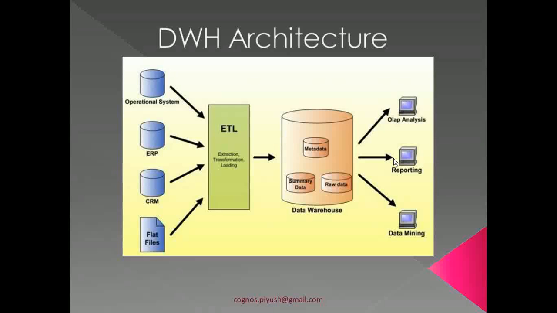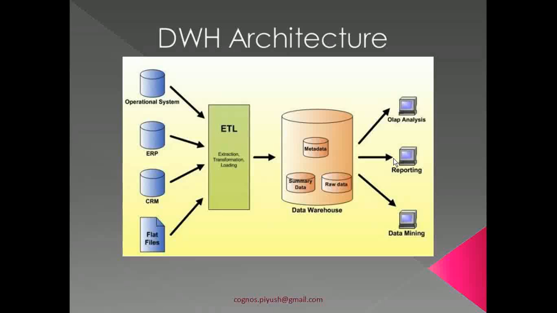Raw data. What is raw data? As we know, raw data is something which is not being used. In a data warehouse, the raw data is sometimes also known as source data or atomic data, which is not used for processing. But when the data is processed, information is the actual end product.